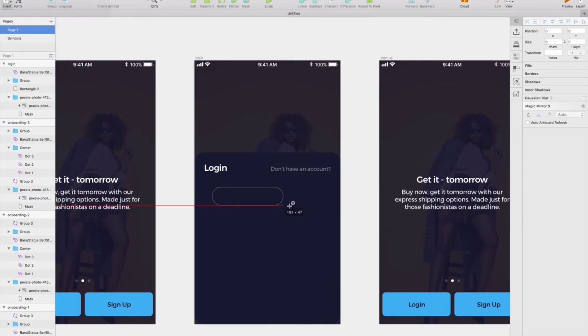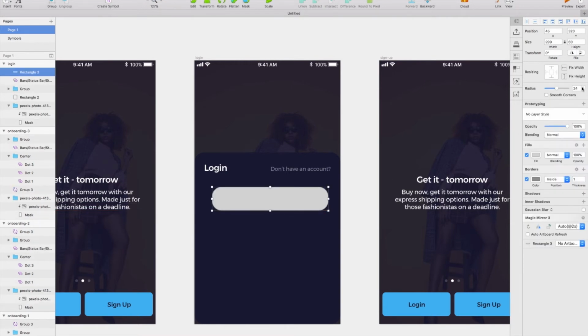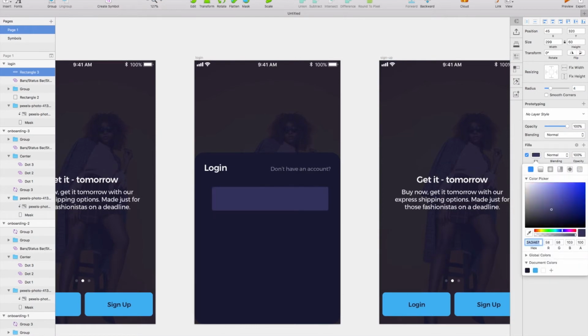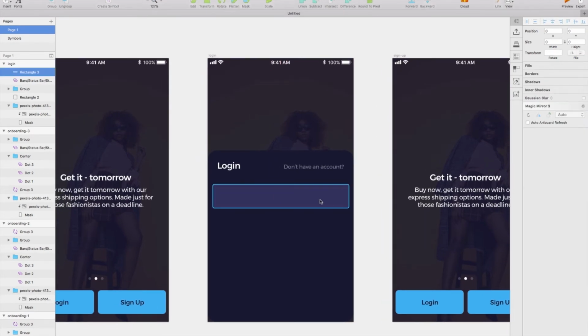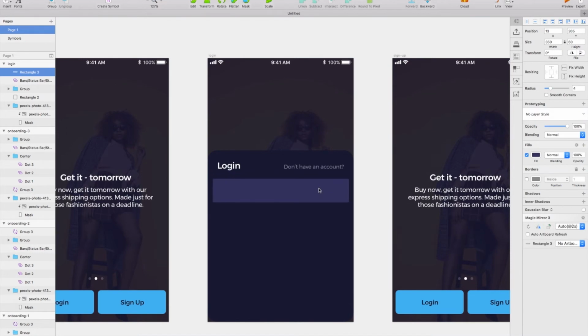Now I'm going to make the fields. The first field is going to be the login with Facebook button, which is one that we identified earlier when we were doing the wireframes. So I'm just going to take a hue not far away from our background color, and I'm going to make it 360 pixels wide here. 350, my apologies. And then pop that down like so.